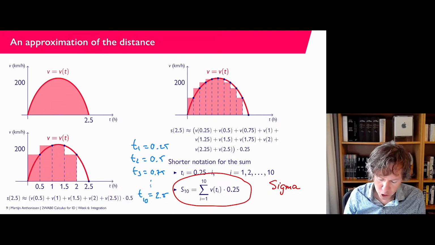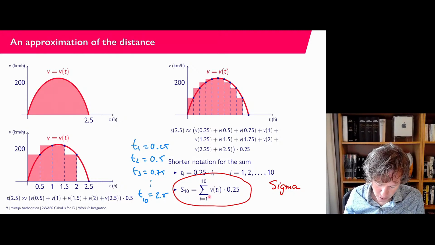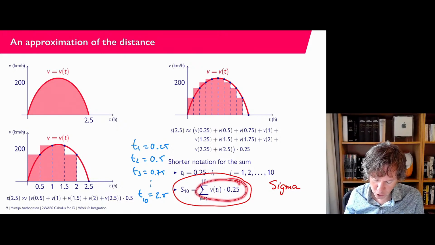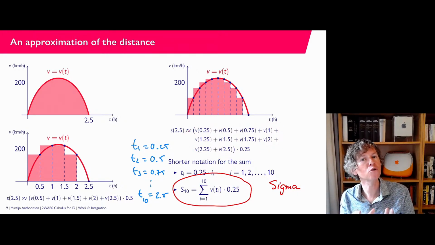What it means is we are going to do a sum, so it's for summation, Greek letter S for sum, and i is going to run from 1 up to 10, so i is going to take on the values 1, 2, 3, 4 up to 10, and we're going to sum what it says here. So basically what it says here is precisely what it says up here, but it's a bit shorter notation, and it's also a notation that you can easily write down for 1,000 or 1,000,000 terms. So it's just a way of writing that more conveniently. Nothing exotic going on here.